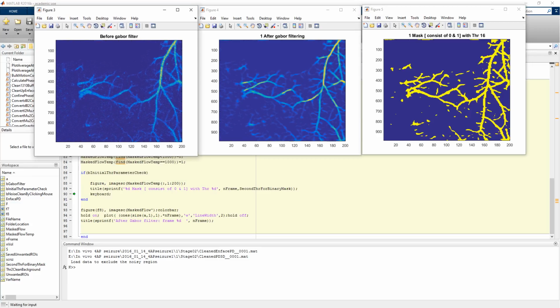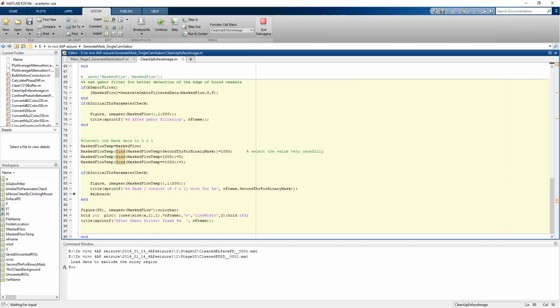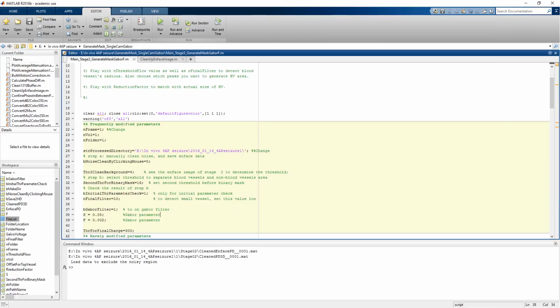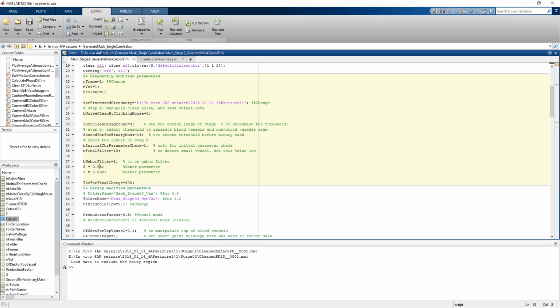Let's concentrate on figure 3 and figure 4. Figure 5 is automatically generated for some default value. We'll go through how to set those parameters. You can see here that the small blood vessels are mostly connected in figure 4. Now let's play with some of the parameters, and see how things change if we change the value of S and P.